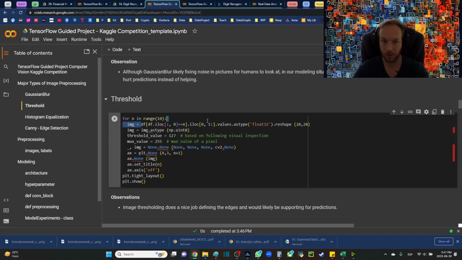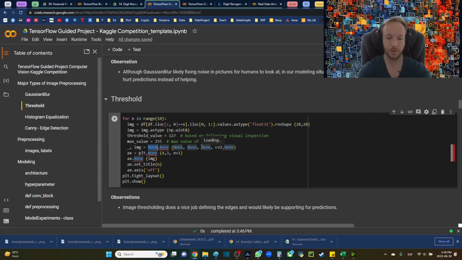So in the first one here, we select out the image, and then everything from the first row, we're going to dot values, turning it into a numpy array, setting the data type to float, reshaping it. And we get the astype, I'm going to set it to a very low data type. Works better with this algorithm. And then we're going to go into the next part. So we set our threshold value, our max value.